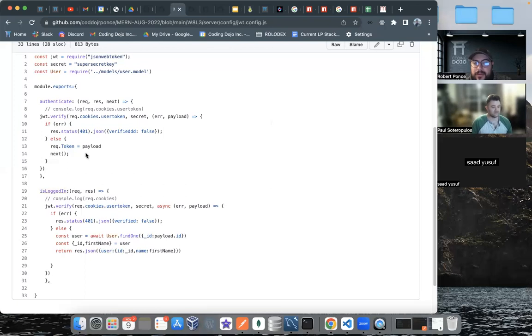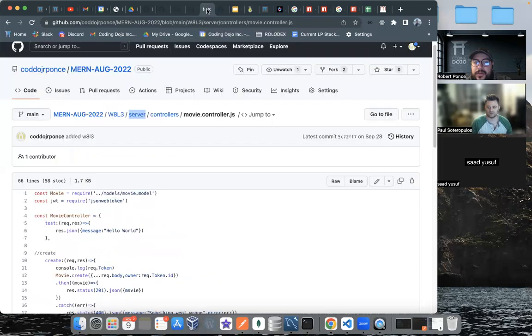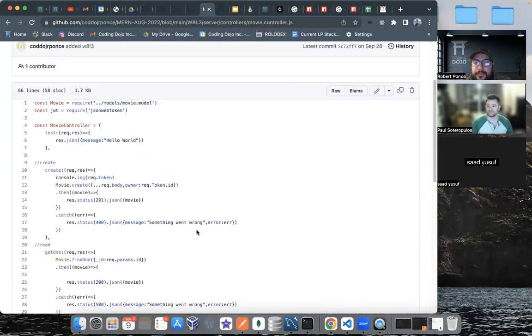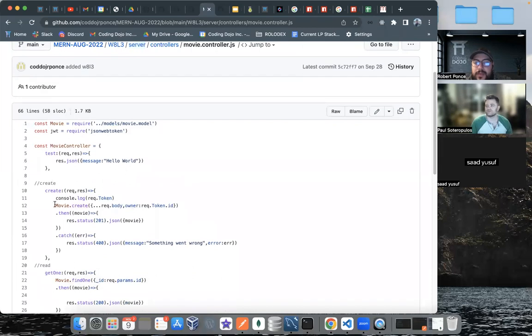That right there is how you can get this token. And let me show you one last thing, how we're going to use it. We're going to use it tomorrow, but here's how it works in the backend. If I wanted to create a movie and link it to a user, I can now link it by sending a special key. I can call it owner, and I can send it the request.token.id, because the token, remember, had the ID and it had the name. If I wanted to, I could also add another one that says owner name is request.token.firstname. And that is pretty much everything.